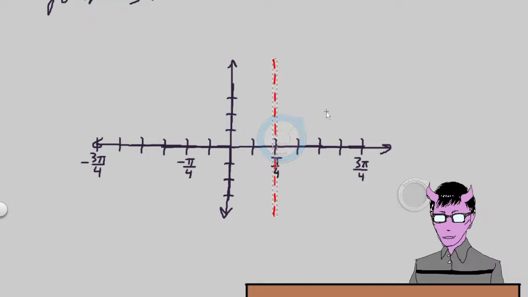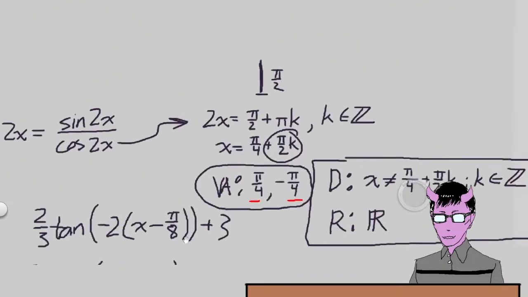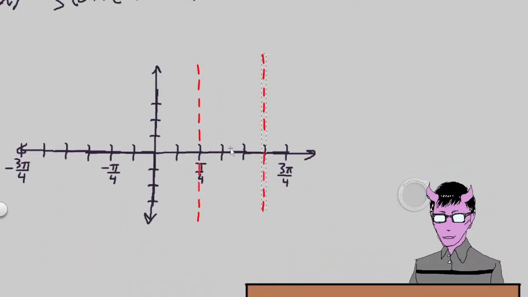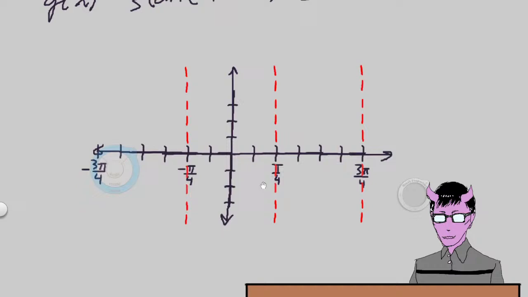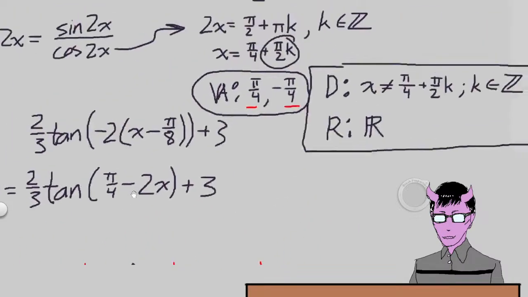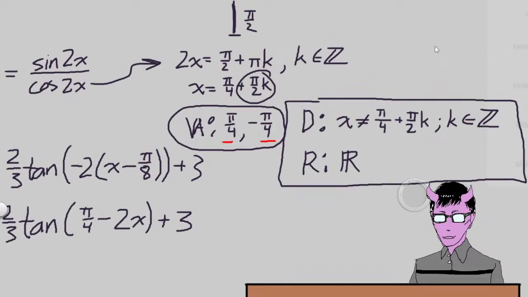Again, the first one is at pi over 4. How do we know that? Because we did it mathematically right here. And then if we add pi over 2 spaces to the pi over 4, we get to the next vertical asymptote right there. Or if we subtract it from pi over 4, we get to this one right there. So counting spaces, it's every 4 spaces. So 1, 2, 3, 4. 1, 2, 3, 4. Those will be the vertical asymptotes prior to shift. So there they are.